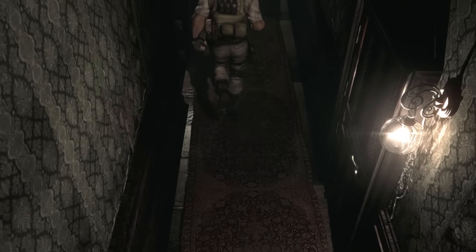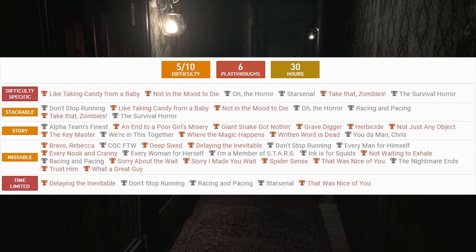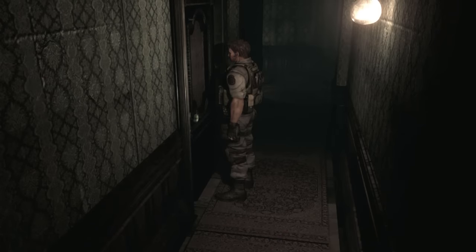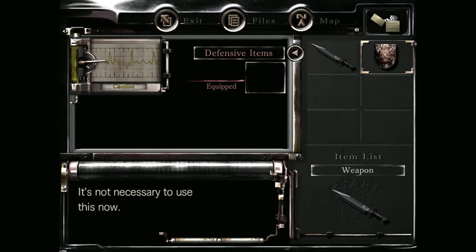So normally at the beginning of a game, I like a roadmap or plan of attack. Now with this game, for some reason, there's one guide saying start as Chris, then another as Jill, this and that. So I sort of just took bits and pieces from different guides and went an easier route than I would have thought. And then I ended up messing up something anyway.